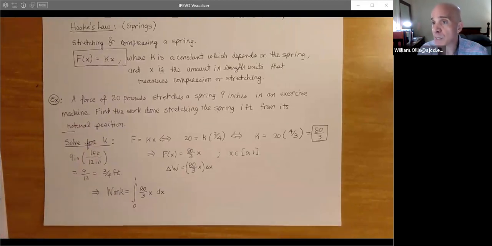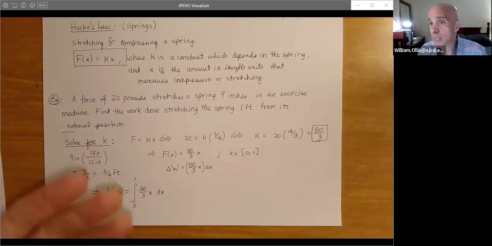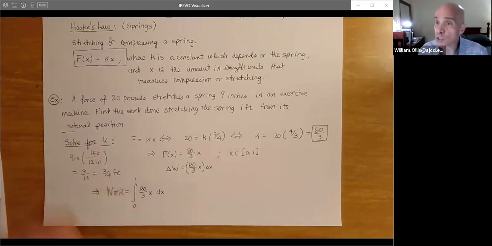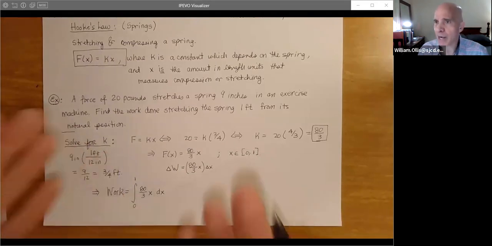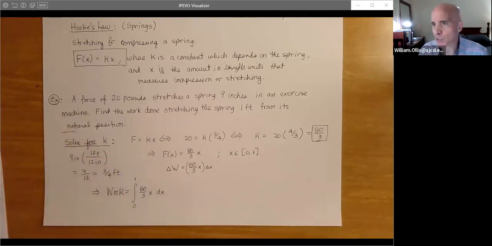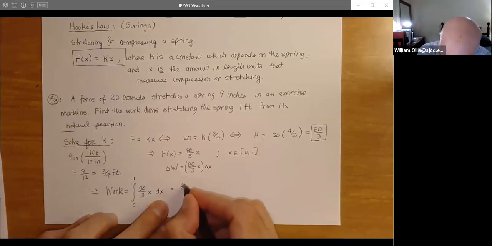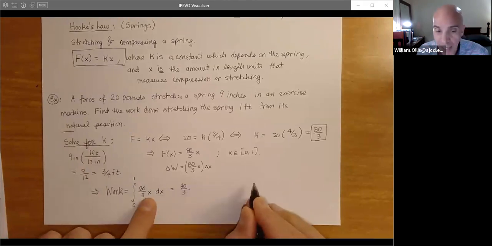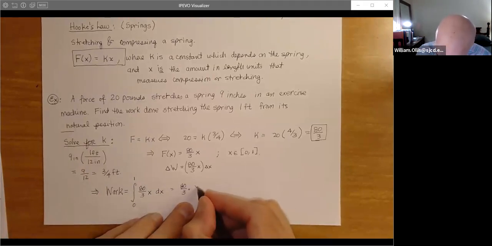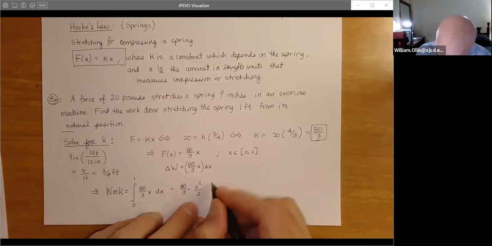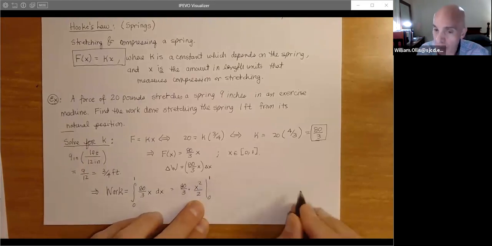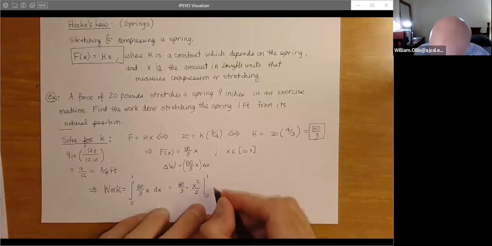So our game plan has not changed at all. We really do keep doing the same thing over and over, but some of the problems get very tedious. As you've seen, lots of algebra, lots of analytic geometry, and then just barrels of arithmetic, fractions, radicals. I mean, you just kind of stuck with it. The calculus gives you that, but here it's not so bad. So now we have 80 over 3, and then we can add 1 divided by the new power, x squared over 2, integrate our limit 0 to 1.